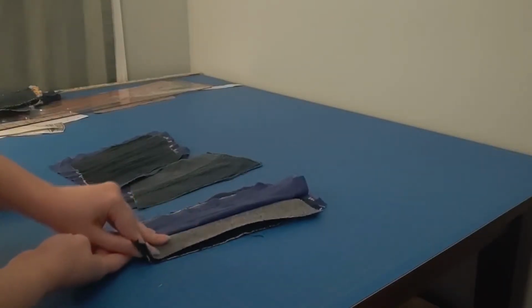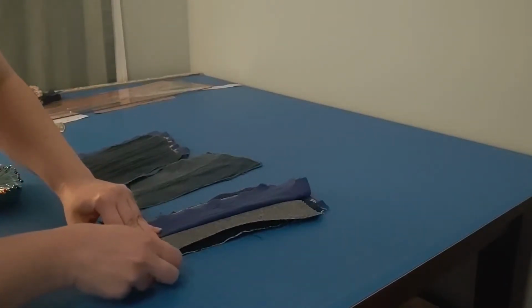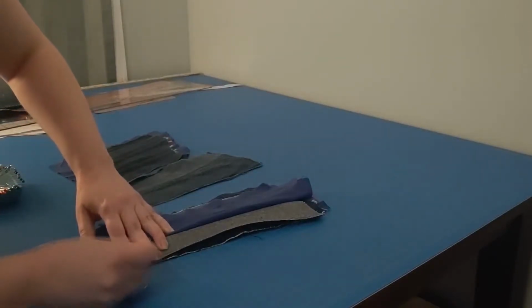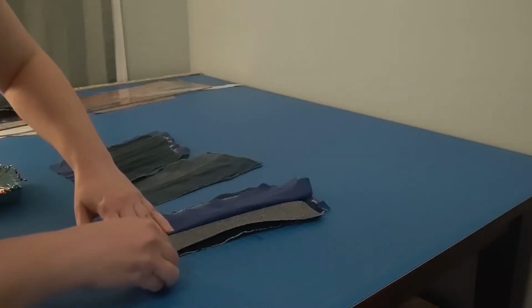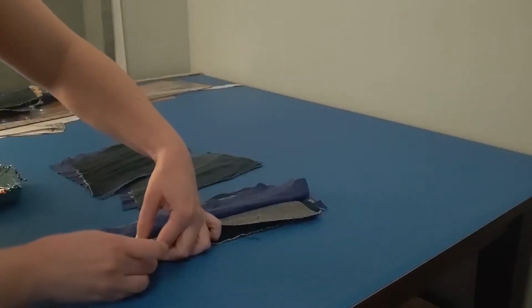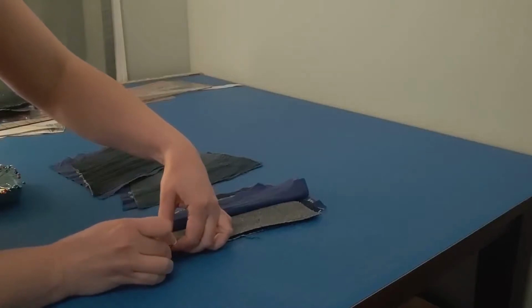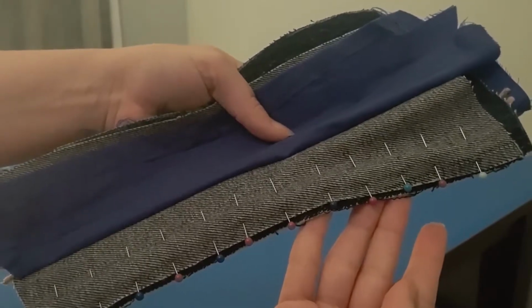I pinned the denim pieces together and left the lining free so that I could lessen the bulk that is in each seam, and made sure that the lining was caught when I encased it in a French seam. I slightly offset each panel so that one panel would be sewn with 1/2 inch seam allowance and the other panel with 3/8, so that when I turned the seam, the longer side would end up as the top of the boning channel.